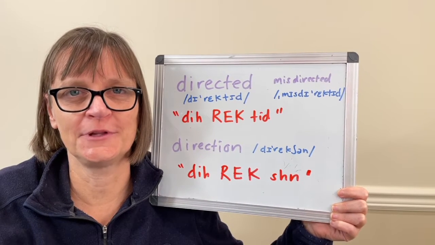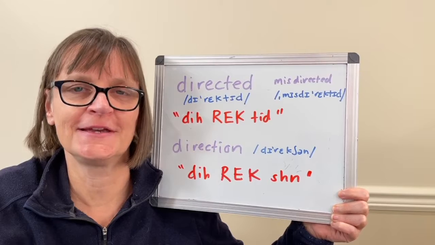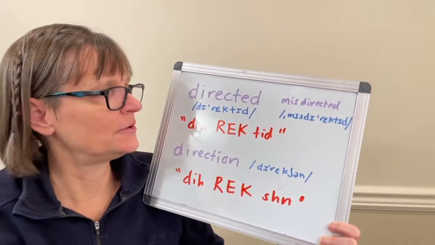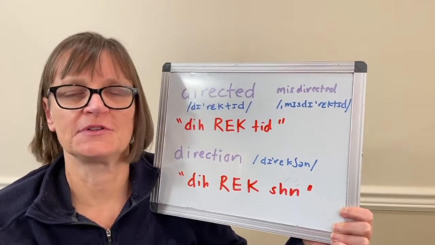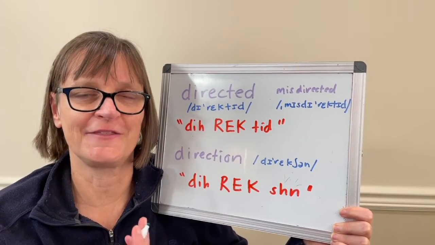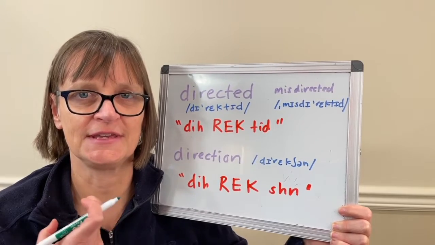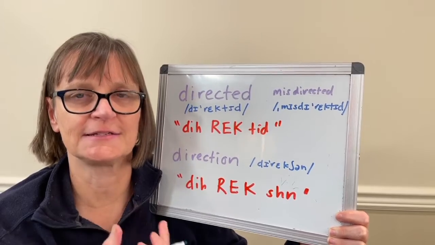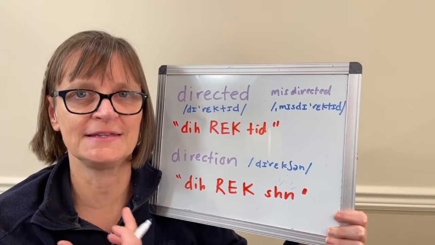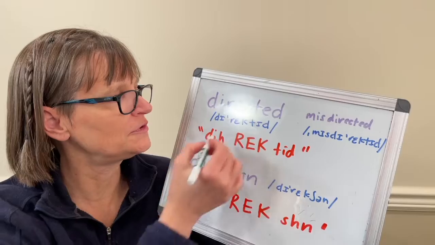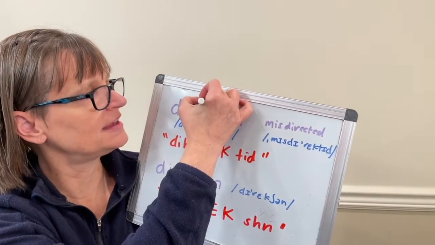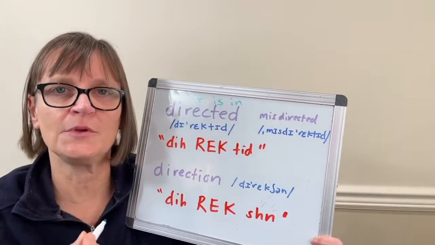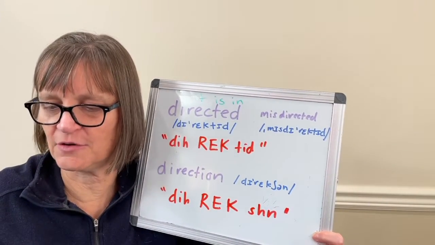In this video, we'll look at how to pronounce directed, misdirected, and direction. So the correct pronunciation for these words, the letter I in the first syllable in the D is the I vowel, like in did. He did it, he directed it, it directed. In the direction. So using other words with the I sound, like it, is, and in, can help you to match that vowel and to say it correctly.